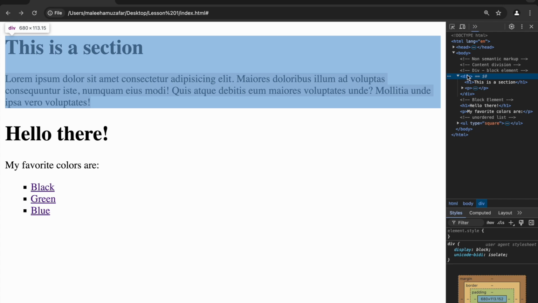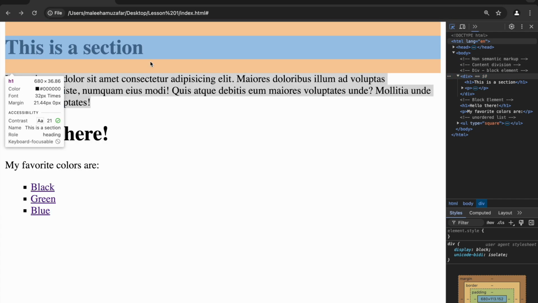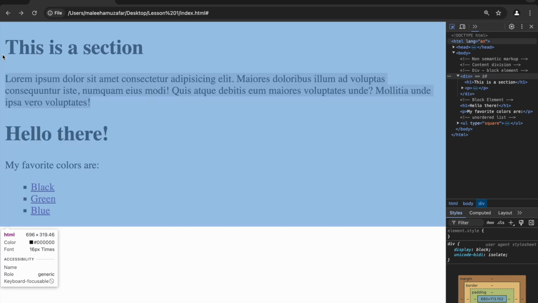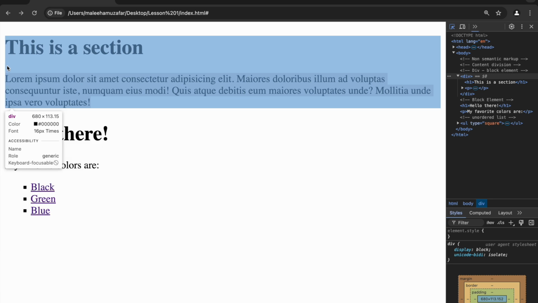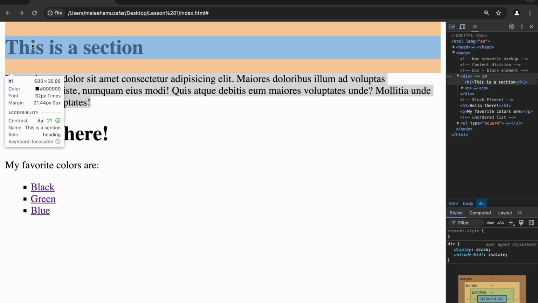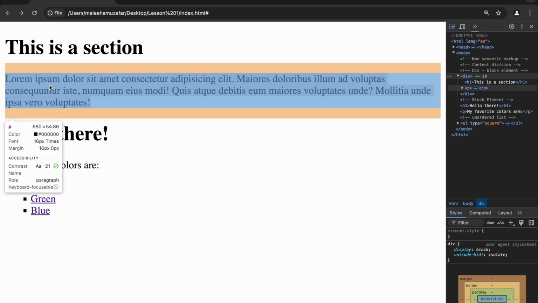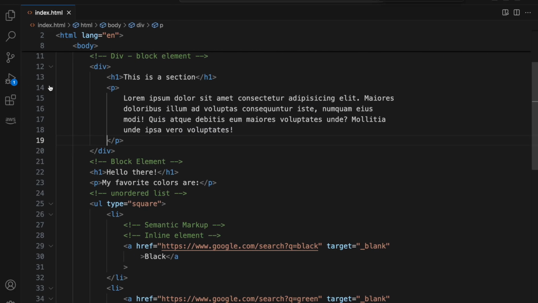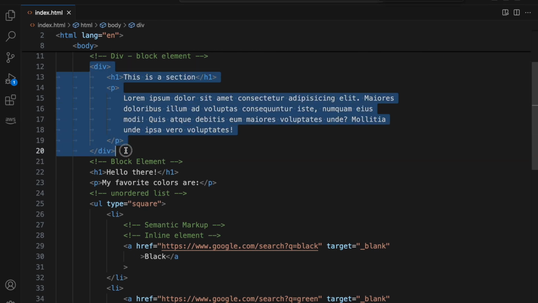But if I look at the division here, again you can notice that the whole division is a block, and then you have h1, you have the p tag. Okay, so why do we use divisions? We use divisions to structure different sections.